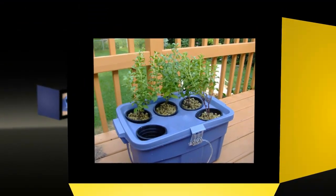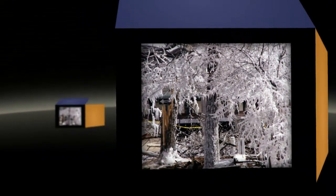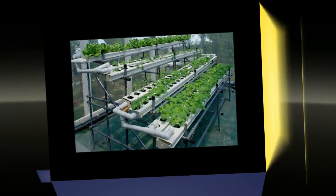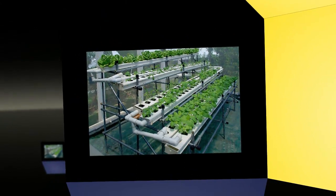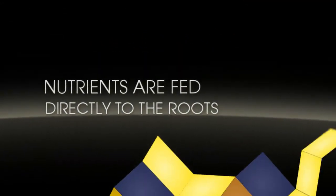you can grow uncontaminated, low-cost fresh fruit and vegetables all year round. Hydroponics is simple and easy to do. You can grow in small spaces, on your deck or balcony, and you can grow indoors inside a closet during the winter months. All hydroponic systems are based upon the delivery of nutrients directed to the root system via a water-based solution.